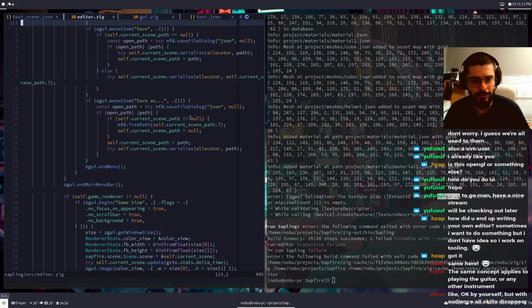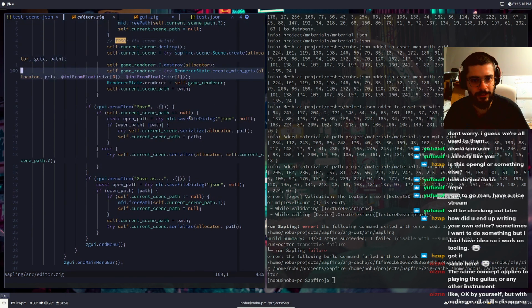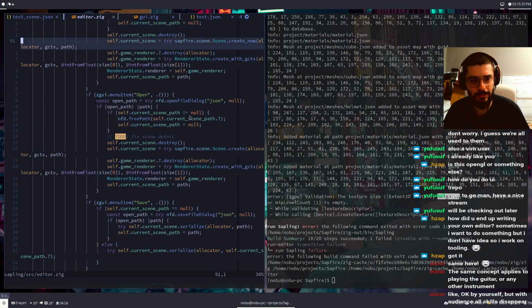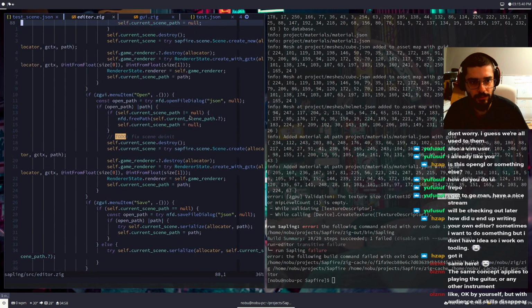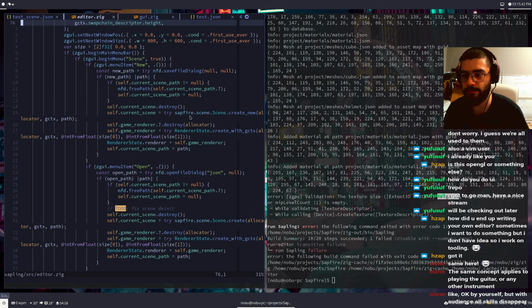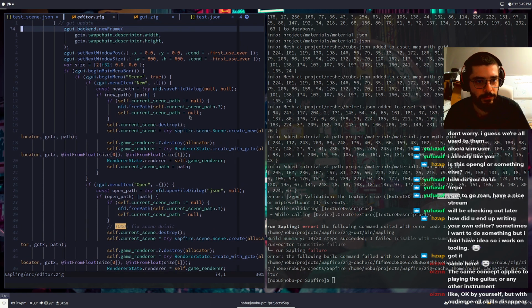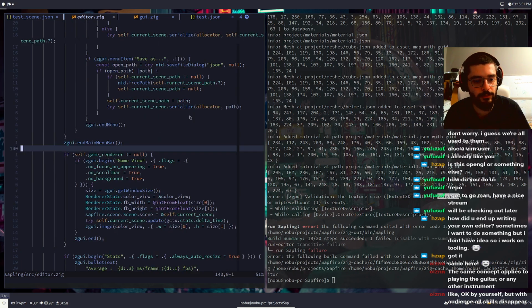So, riddle me this. Current scene path. Do I need to recreate the renderer here? No, right? Oh, actually, I do. I think. Yeah, I do have to recreate the renderer. Do I have to destroy it though? 100% I do. No, this should technically work. Why is it I'm passing 0? This makes sense. I should not be able to create a game view with 0 width and height, so validation layers are just freaking out at me. So, oh, I'm stupid. Okay.